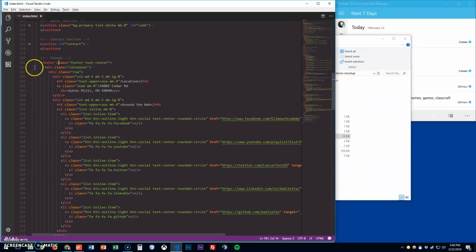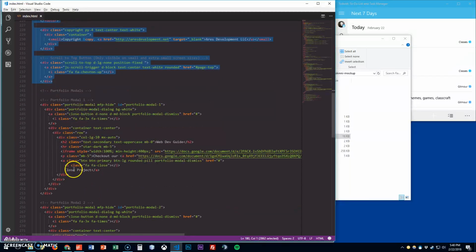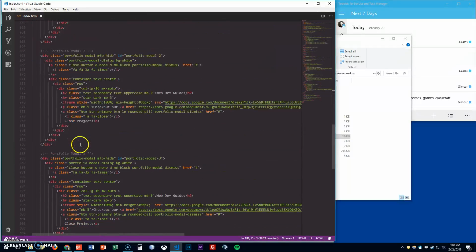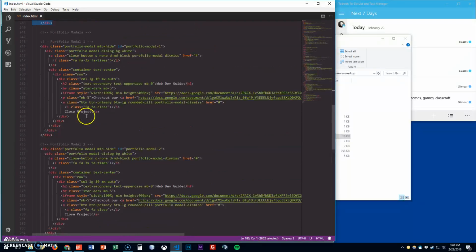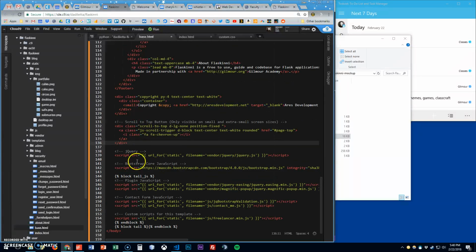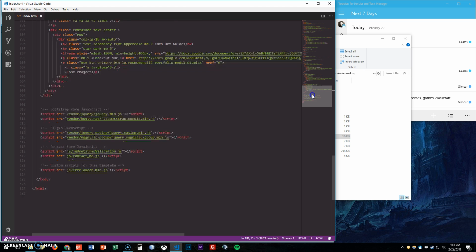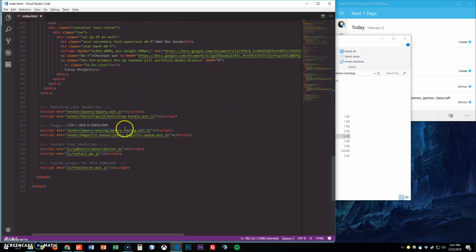So I want to grab the footer from my mockup. I'll just close this and the copyright too, and the jump to top, because that's got to be on every one of my pages. These modals, these pop-up windows, that's unique to the home page. So I actually need to put these little windows up in the index HTML. Okay, footer installed. Now I need to check, so I go jQuery, bootstrap, jQuery easing, magnific pop-up. That's how that starts. And this goes at the end.